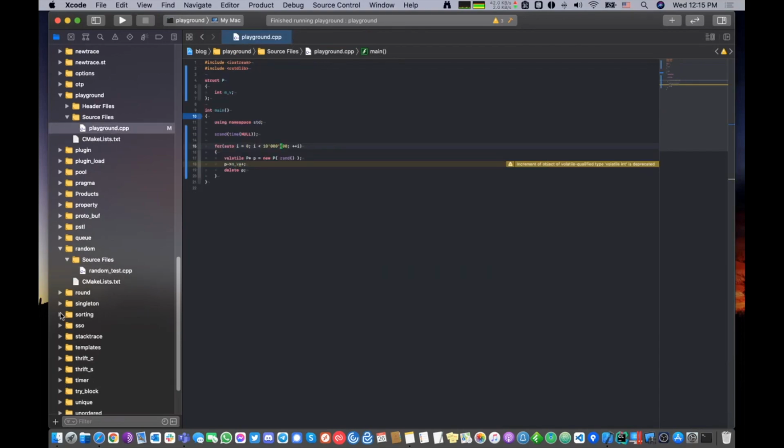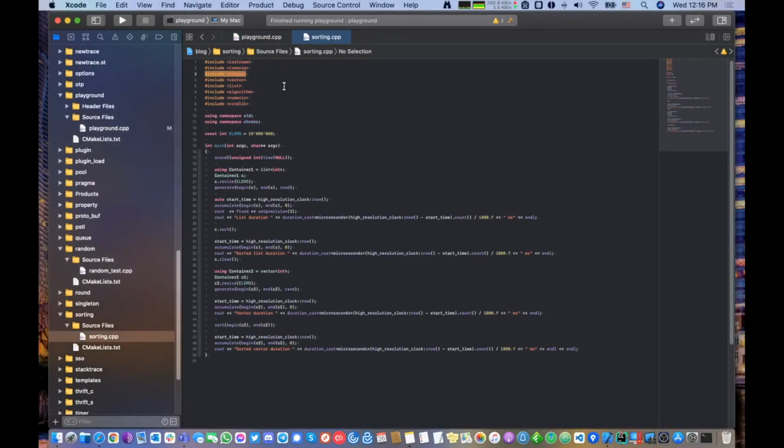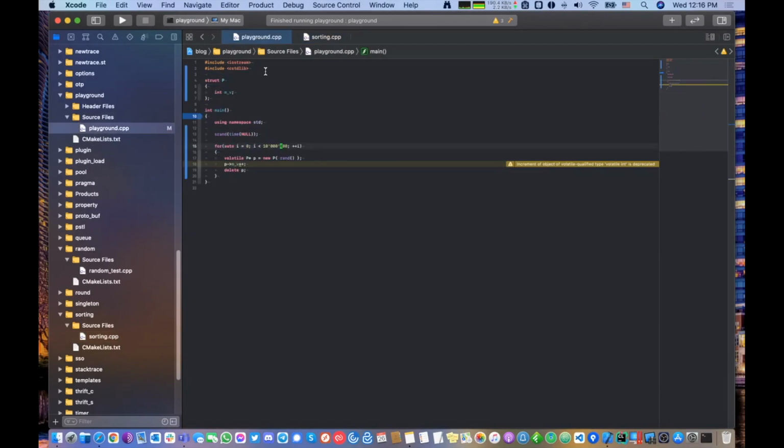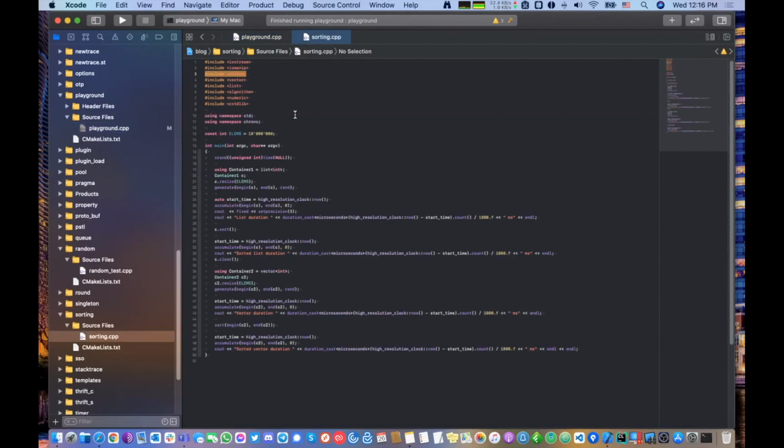Let's see. Here in sorting. There, so let's bring in chrono. Let's see how long it takes, because what I will talk about is overriding the new and delete operator for this specific type, and then finally we will use a pool allocator from Boost, which should make this code much faster. But first, let's see.